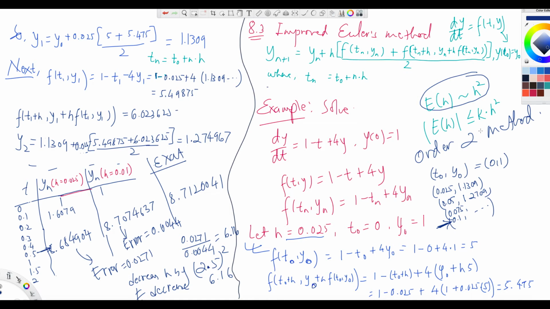So basically this will give you better approximation than the Euler's method, and I'm going to give you one more method that is called Runge-Kutta method. Okay, so that method is of order 4, meaning that if you decrease the step size by h, then the error will be decreased almost by h to the 4. So order 4 method. So I will give you the formula for that, and hopefully I will be able to present one example for that too.